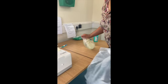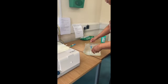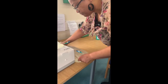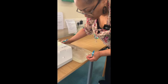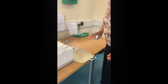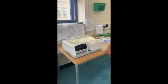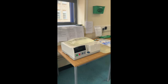So I'm going to put the next bag next to the machine, and all the rubbish just goes onto the floor because I can't afford to risk contamination. This bag goes close to the machine, and I've got to make sure that nothing is touching the end of this. So the next thing I have to do is press the green button. It's now told me to load the set.